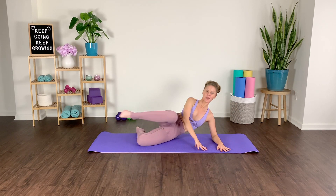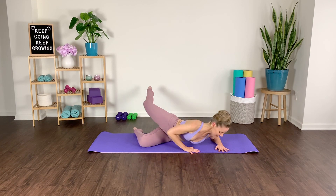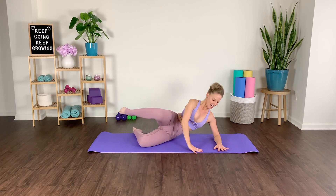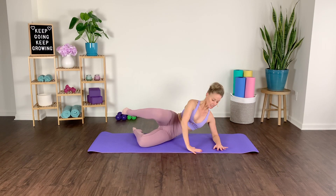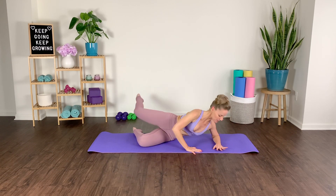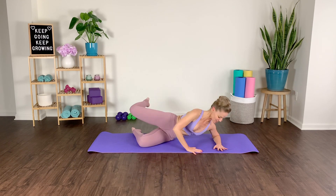Front attitude — big sweeping motion to the back. Inhale, exhale, elongate back corner. Remember we're getting some work through the obliques as we drive the knee up in towards the tricep. Little press down with the chest, inhale, exhale, sweep. Can you elongate and squeeze the derrière to the back as you go into that back extension?